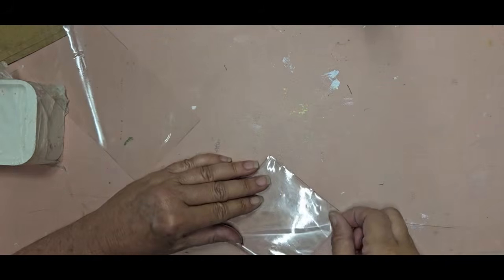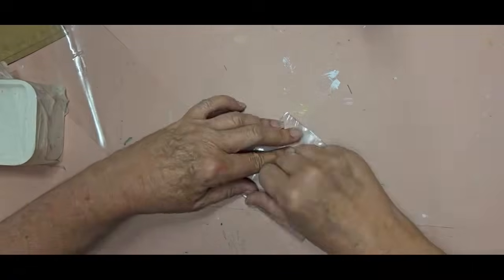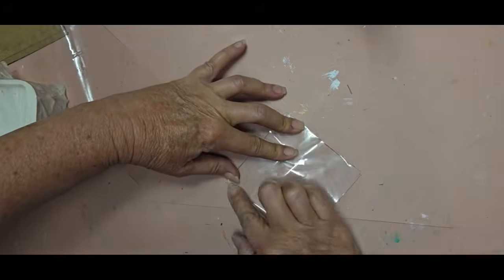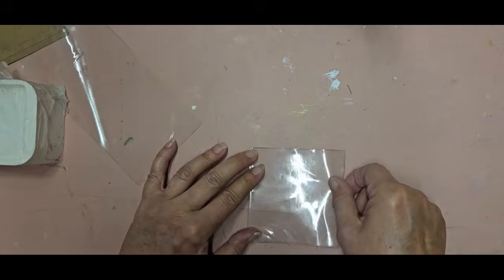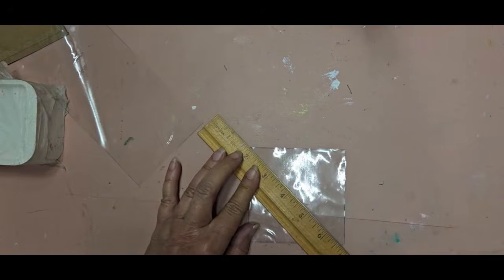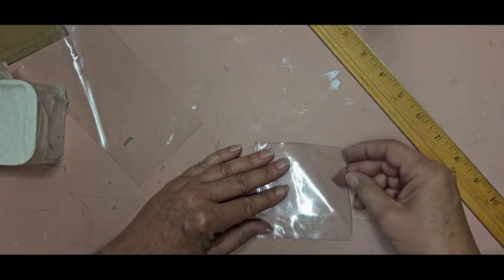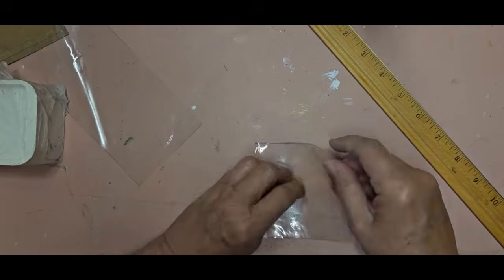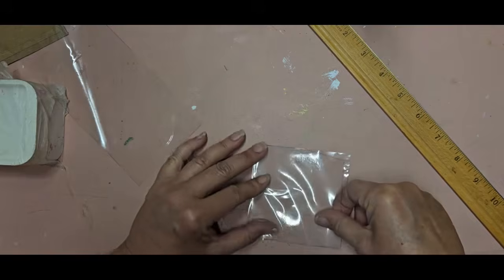Now let me show you. Since this is going to fold, let's find center. So I'm just going to, this might be hard to see, somewhat center. It might be a little crooked. We're going to find center. I'm going to put a fold in it because it's going to have a fold anyway, right? So, here's my fold. I'm going to take this bottom corner right here, this open corner, and I'm going to go right to the center of that fold, and I'm off just a skosh. I didn't cut it all that straight. You won't see the excess lines. Well, you will on the top. Let's worry about that later. Let's find that center.